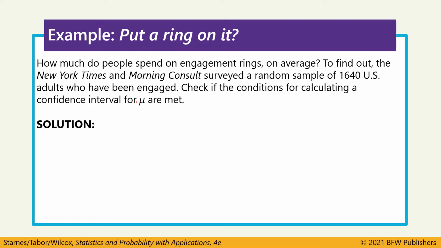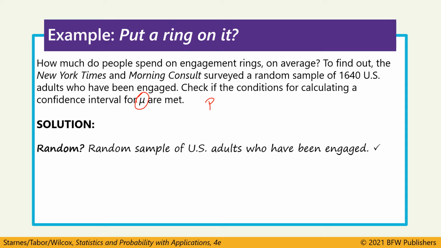So in these next two sections, we're talking about confidence intervals for means, which is different than the last two, which were calculating confidence intervals for proportions. So our underlying question here is quantitative. How much do you spend on an engagement ring? And we get numerical answers. In the past two sections, we were dealing with questions that were categorical, such as what proportion of US adults have been engaged.